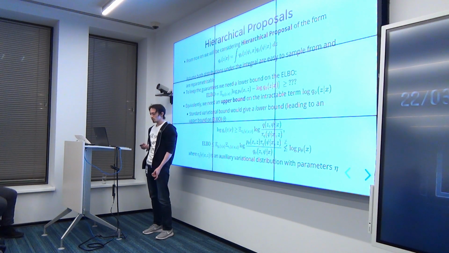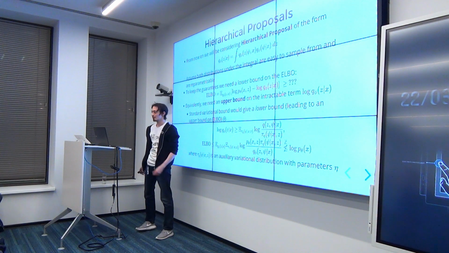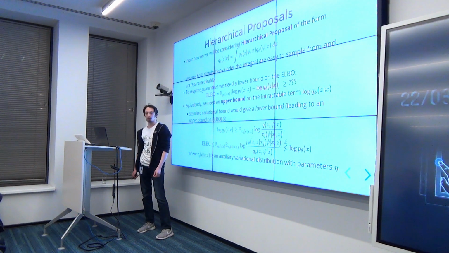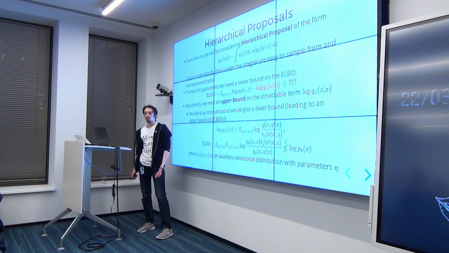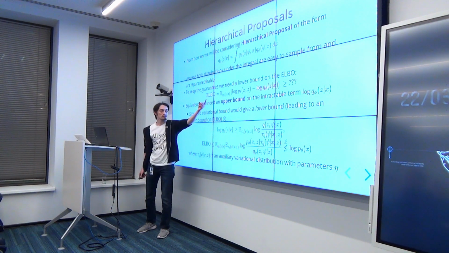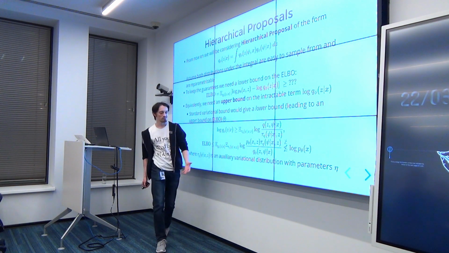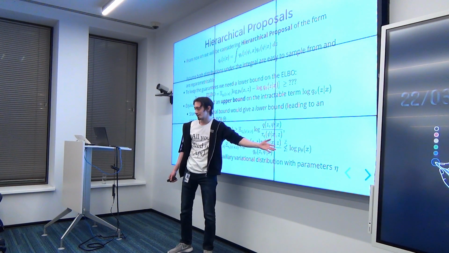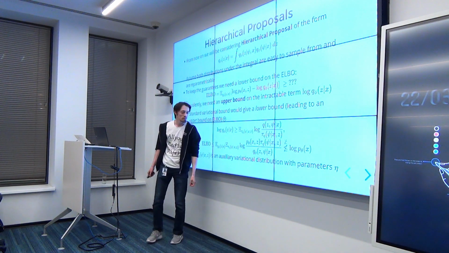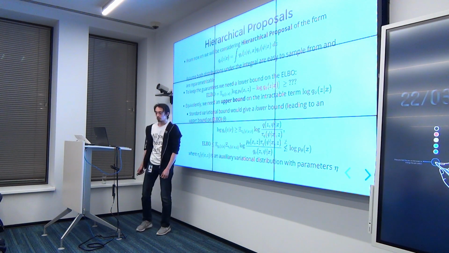Some of you might think, wait, I heard about some bounds on marginal log likelihood. We use just that to derive the ELBO. Can't we use the same here? Well, the problem is that the standard variational bound gives you a lower bound. And if you plug this in, you would have an upper bound on the ELBO, which is not guaranteed to be either a lower or upper bound on the marginal log likelihood. So you can't just use the standard variational bound here.